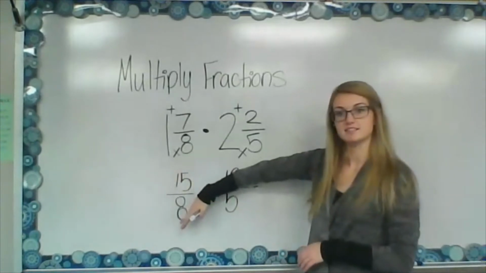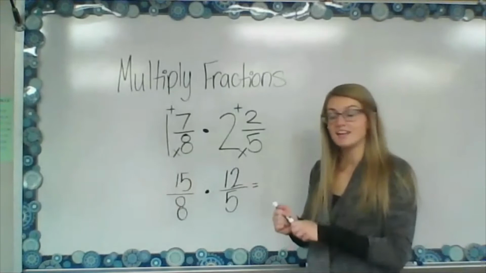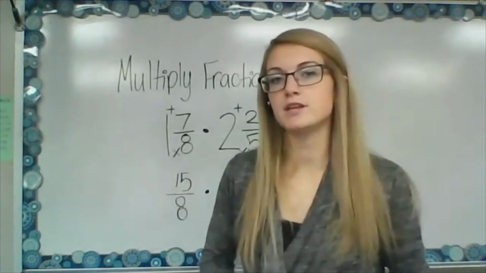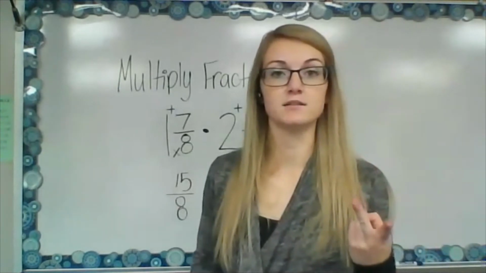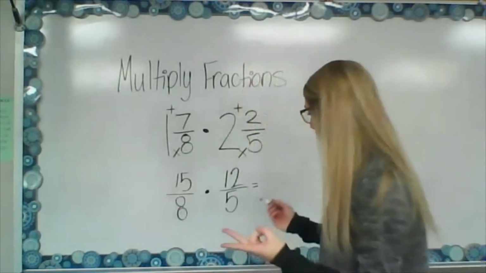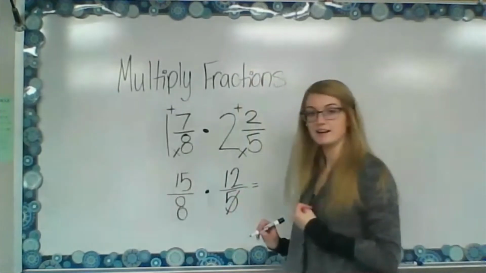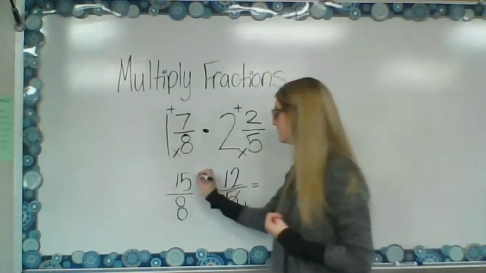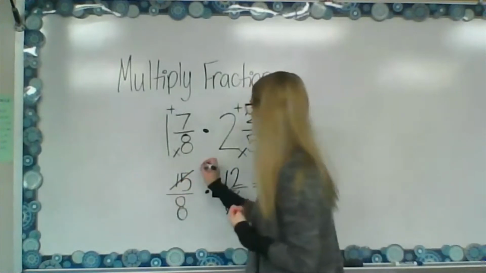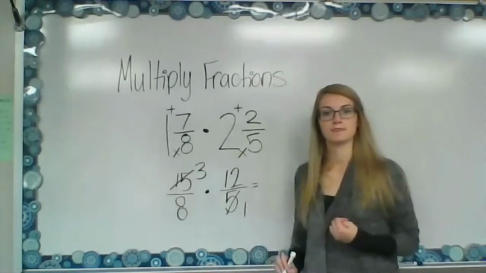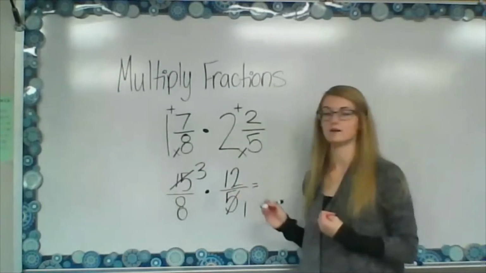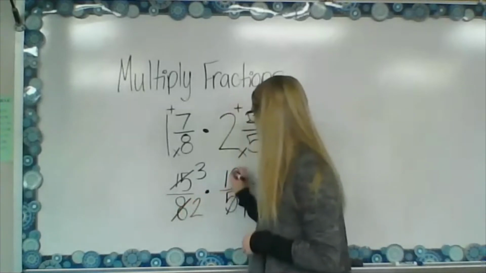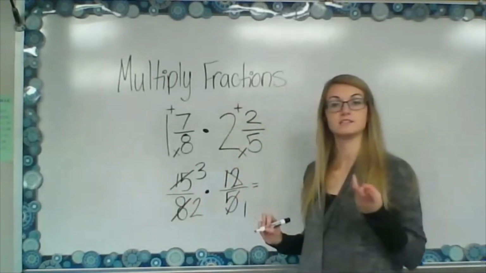other like this. Okay, so if we have 5 and 15, I could think to myself, what's a number that goes into 5 and 15? 5, right? So I could take 5 divided by 5, and that would be 1. What's 15 divided by 5? 3, right? So I could cross that off and get 3. Is there a number that goes into 8 and 12? 4, right? 8 divided by 4 is 2. 12 divided by 4 is 3.